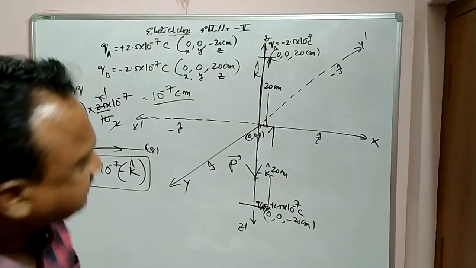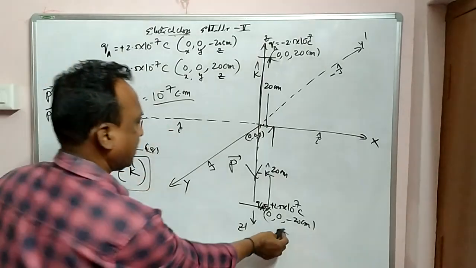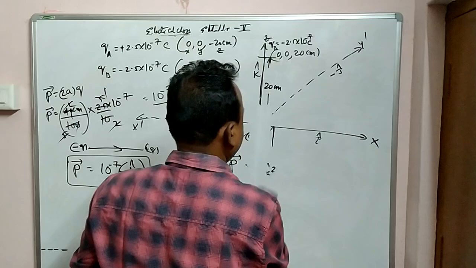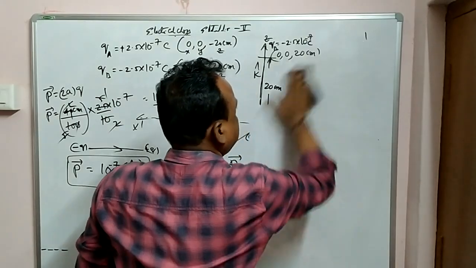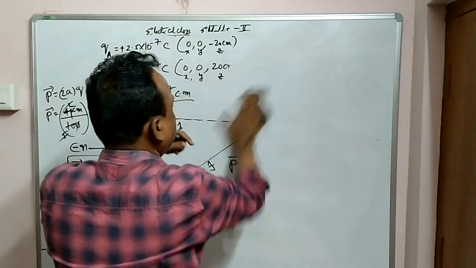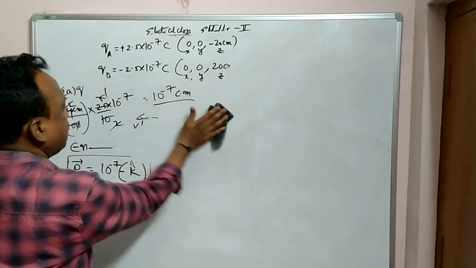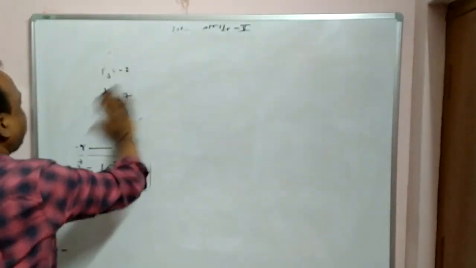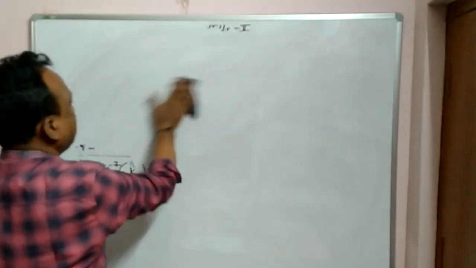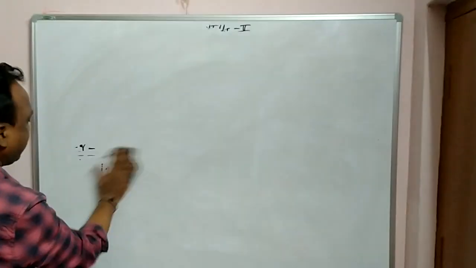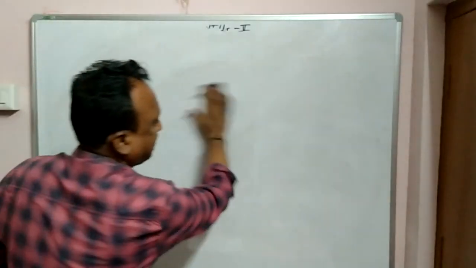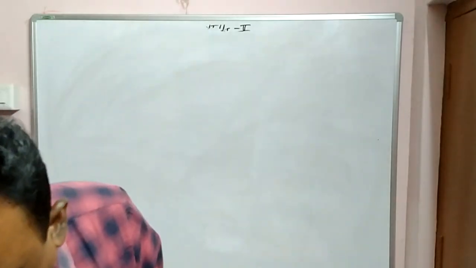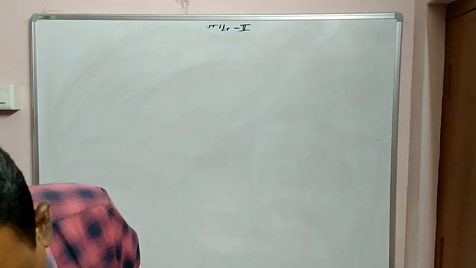Let us go to the next one. Clear? Right. Now let us go forward still further. Are you understanding the subject here, electrostatics? Very easy subject. Just now I told you, if you understand the subject, it is very easy. Electrostatics. Now one more problem I'll do and then I'll go to the next concept if you want.